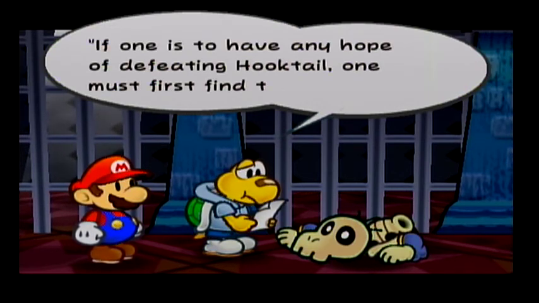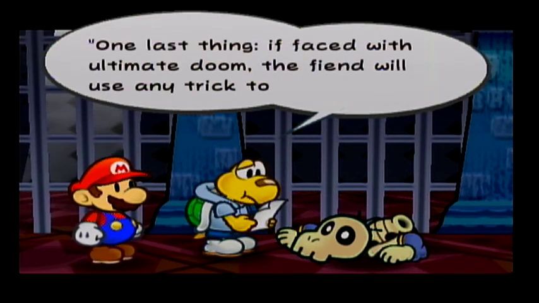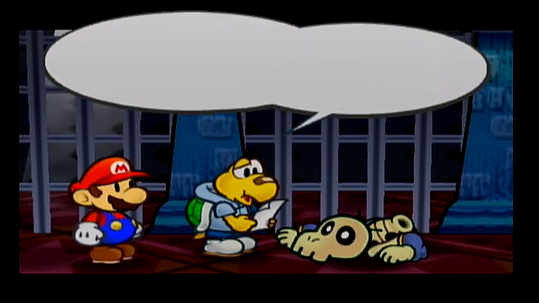If one is to have any hope of defeating Hooktail, one must first find that item. One last thing, if faced with ultimate doom, the fiend will use any trick to save itself. If you hope to defeat it, do not give in to your kinder nature and fall for its tricks.